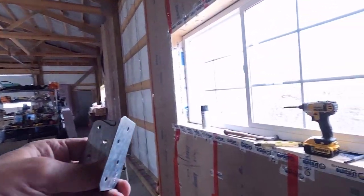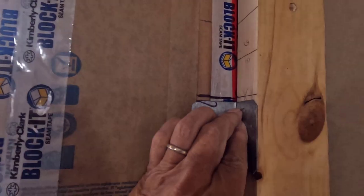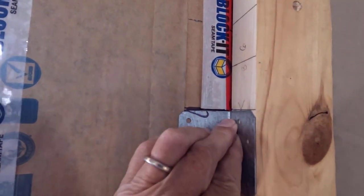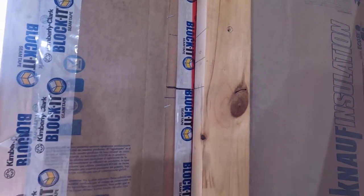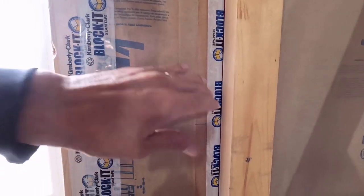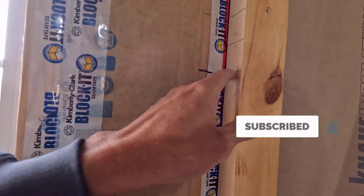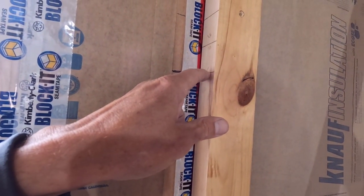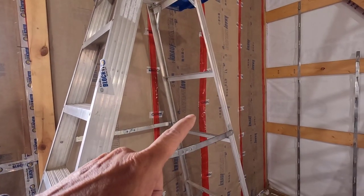But anyways, this is nice and thin, so what I'm doing is just putting this on my line like that, and then transferring a line onto the column here. And the column in most places has tape on it, so I'm using a marker. So the first thing I've got to do is mark all of the bottoms of the girts. Then once that's done, I'll show you how I install the girts.